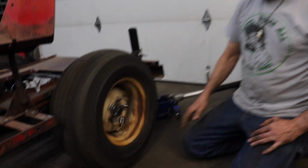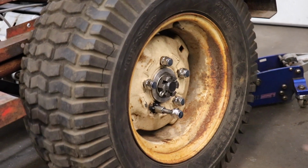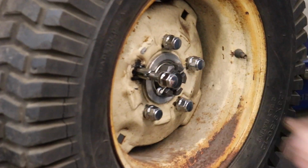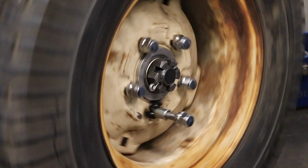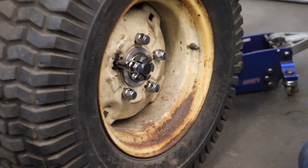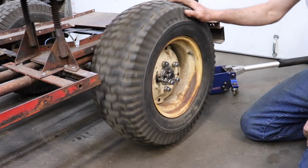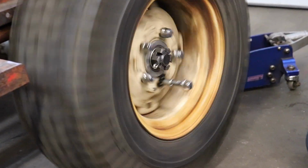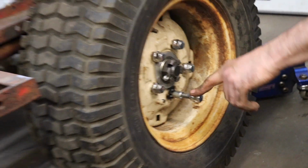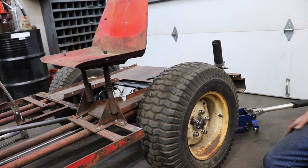Okay, I got my differential on. Got the rear end reinstalled in the Jeep. And then here's my locker that I was telling you I made. So I turn that, and it finds the hole there and locks in. Now I got posi. And then when I want to release it, pull it out, now I got differential again. And I can actually grab that from the seat when I'm sitting in the seat. I can lock this in. Pretty nifty, huh?